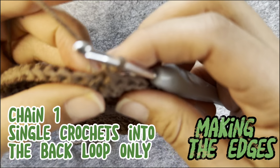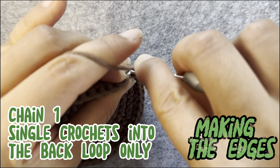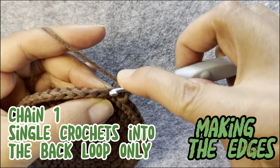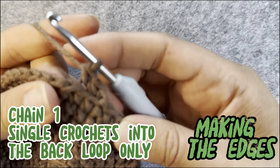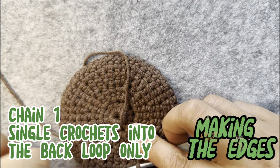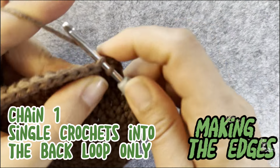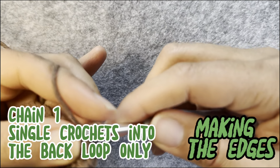So now to make that nice edge, what we want to do is actually just single crochet into the back loop of all the V's. So go in, get the yarn and pull over. Just a single crochet into the back loop. Go in, pull the yarn through, make a single crochet. We'll have 48 stitches at the end of the round, and because it's the same number of stitches, it will sort of form the wall coming around. So I'll meet you at the end of the row just to make sure our work is looking good.